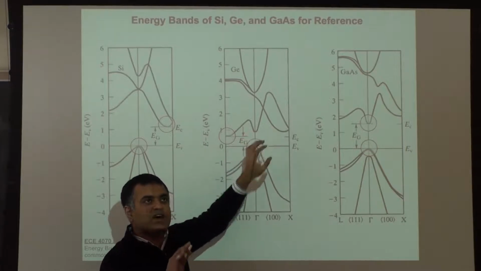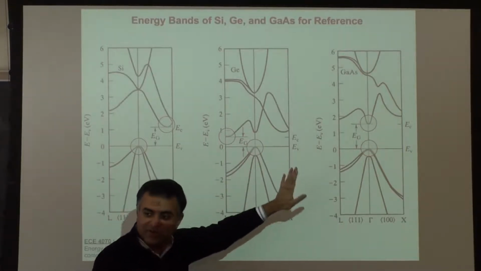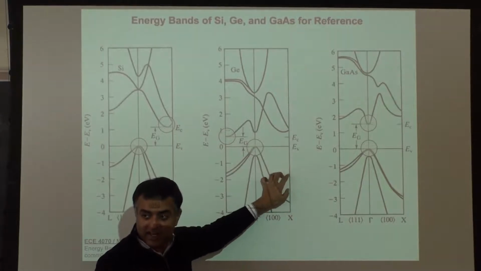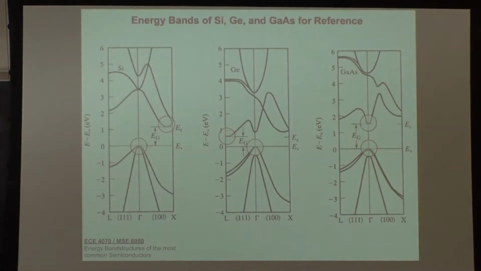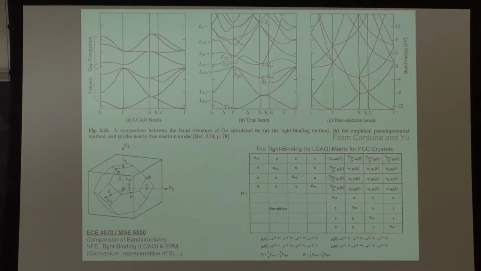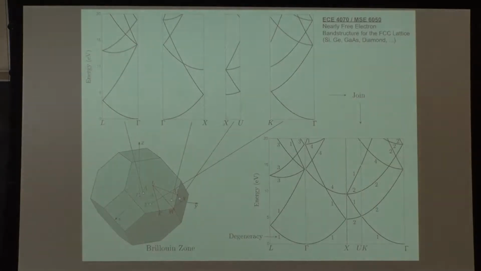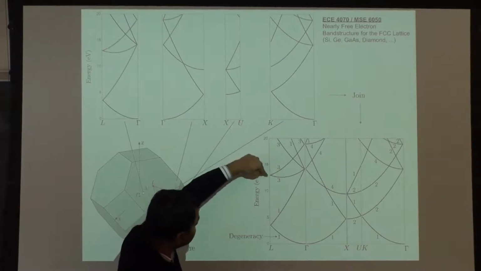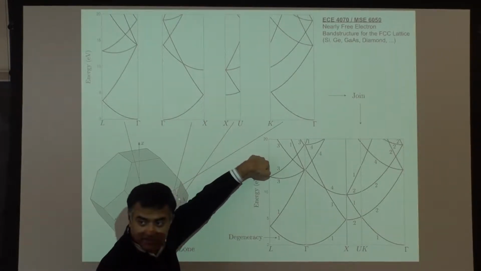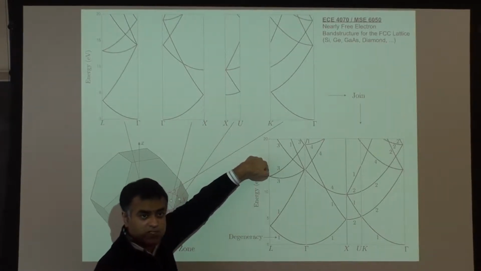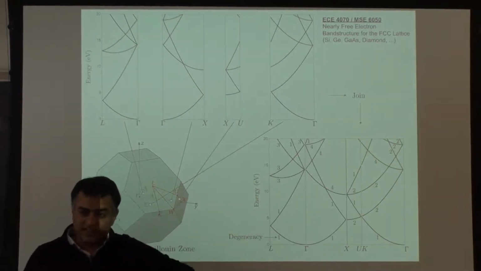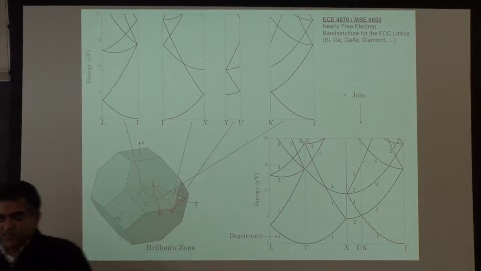Let me just, I can't call it a valley degeneracy because there's only one valley, right? But there are 3 bands, so the degeneracy is 3. And that's the degeneracy that I had mentioned earlier. How many bands are there, for example, at this point? 6, because 3 and 3 are meeting, right? And so on. So that's also a degeneracy, but that's not what I would call a valley degeneracy. It's just a band degeneracy, yeah.